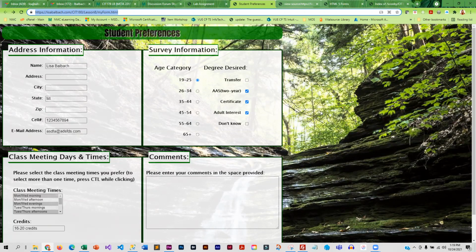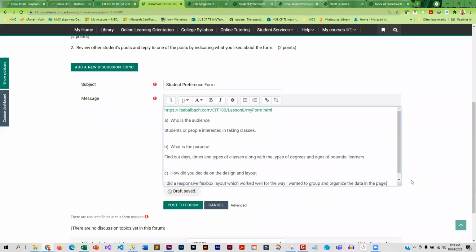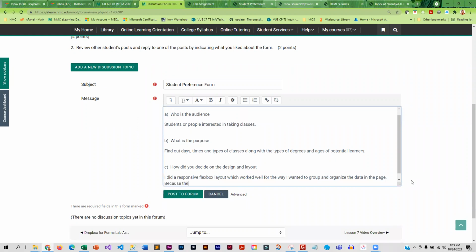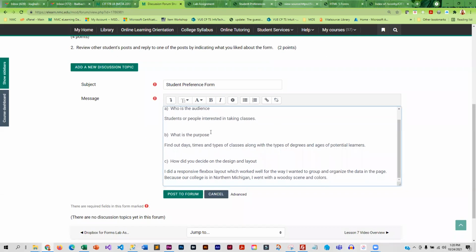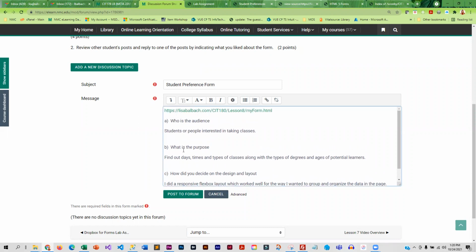And because we're up north, I kind of put a little woodsy scene and kind of went with those woodsy colors. All right, and I think that pretty much thoroughly explains it as best as I can. So I'm going to post.